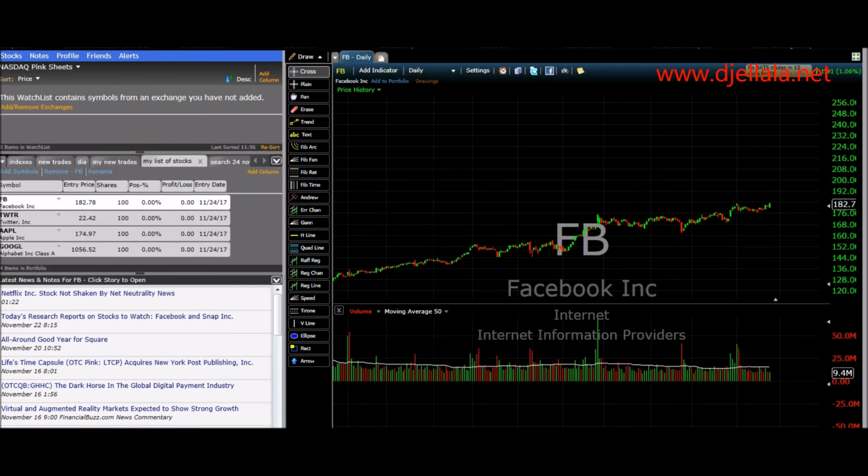Now, as I told you, the second one is where you put your portfolio. You can make a lot of portfolios. You can put, for example, ETFs in one portfolio. You can put another portfolio for investing, for example stocks that you want to invest in for the long run, and stocks that you are going to day trade, and the stocks that you are following for short-term trading, which is swing trading. And the last part is the news.